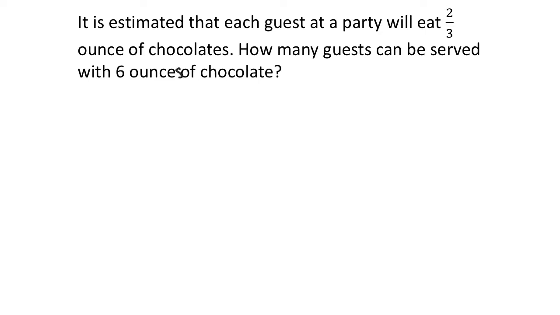Okay, now again, let's think about this. We're going to take 6 ounces, and what are we going to do with that 6 ounces? We're going to take it and split it up amongst people at the party. So since we are splitting up 6 ounces of chocolate, I'll put this down in the note here. So we are splitting 6 ounces of chocolate.